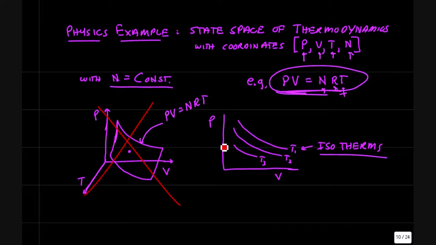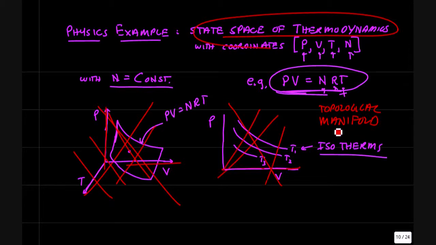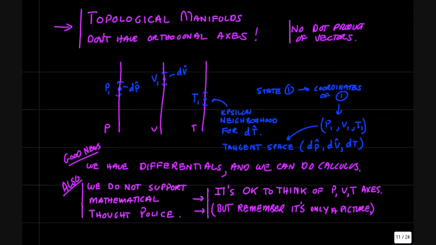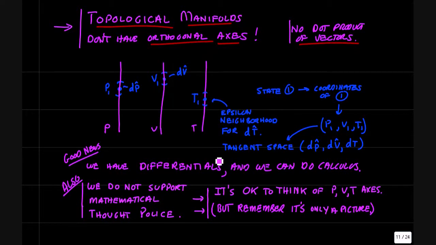Curves for constant temperature, you'd have these kind of hyperbolas here, isotherms for the system. This is all wrong because the state space over here is a topological manifold. No metric, no orthogonality, and no orthogonal axes. So I tricked you into looking at these plots so if you want to be rigorous about it, it's not really correct to draw these Euclidean looking spaces because we're really dealing with topological points. So topological manifolds do not have orthogonal axes, there's no dot product of vectors.